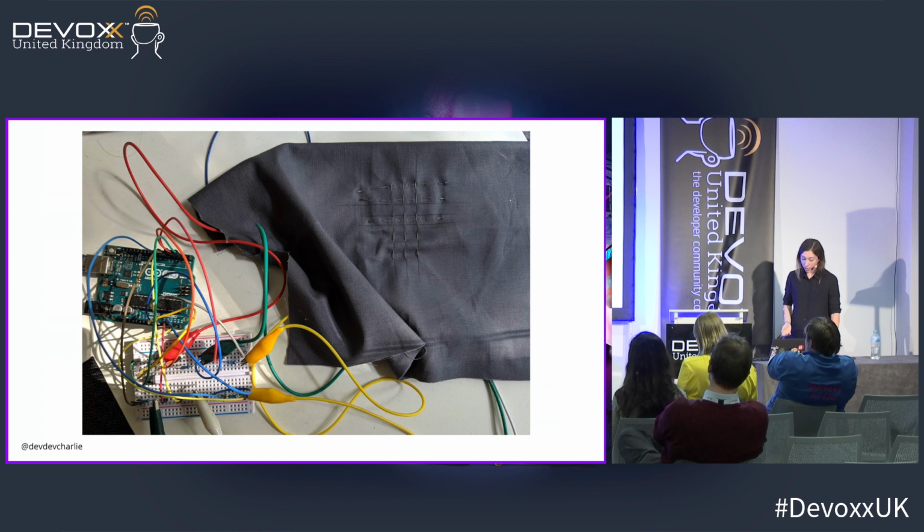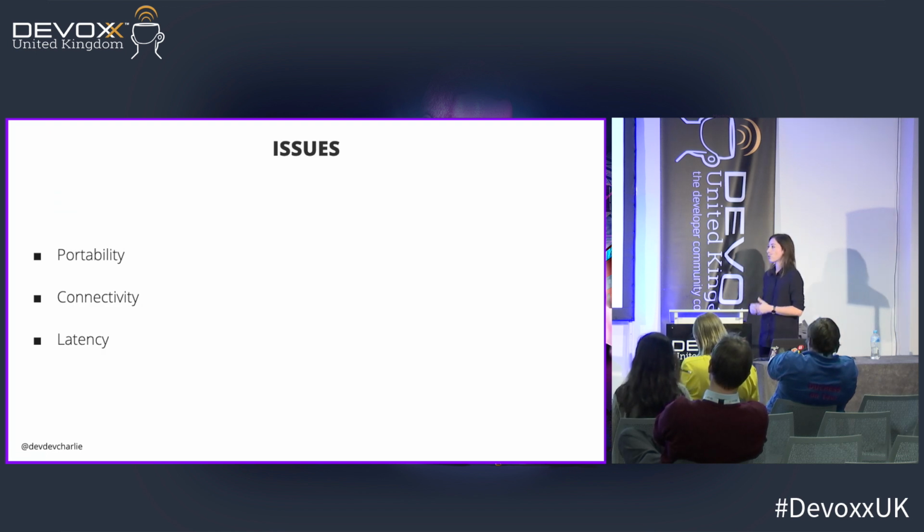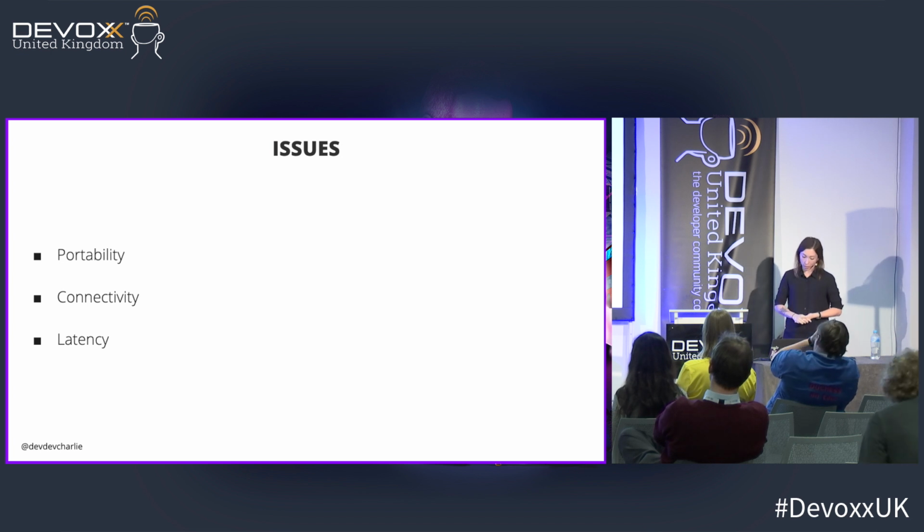So there were a few limits with that. Obviously, portability was really bad because I had cables everywhere, and there was no way I would have been able to travel with this. There was a problem in terms of connectivity because I used an Arduino Uno that had to be plugged in to the computer to be able to upload the sketch and things like that. So I didn't have any Bluetooth or Wi-Fi. And latency, because I was using the Arduino, I was sending the data from Arduino to a Node server and then using WebSockets to the browser. It was going through so many layers that there was a bit of latency between the touch and the response on the screen.